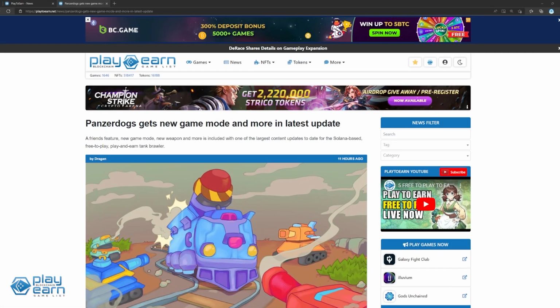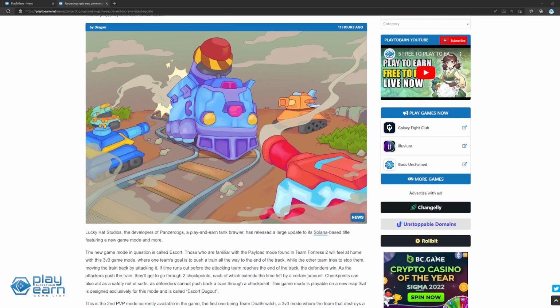Up next, Panzer Dogs gets a new game mode and more in the latest update. Lucky Cat Studios, the developers of Panzer Dogs, a play-and-earn tank brawler, has released a large update to its Solana-based title featuring a new game mode and more. The new game mode in question is called Escort.